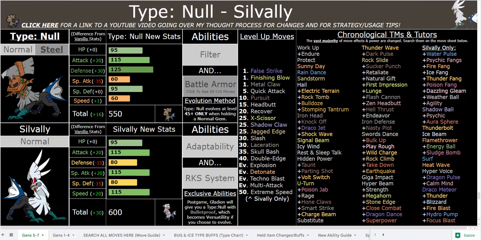You can resist anything, so it's really good, and it still has great defensive utility with Recover and Parting Shot and all that fun stuff. And of course, Type: Null can also use Recover and Parting Shot, and he is so much bulkier than Silvally. It's not even funny. With the Violite or without it, he's still bulkier by a lot.